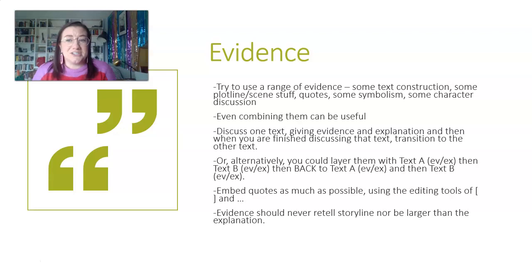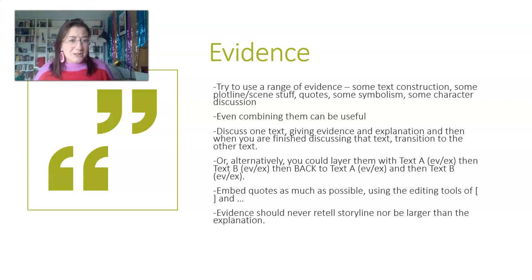And text construction things can be things like, in this case, stage directions, symbolic kind of pieces that are placed in. It could be language choice. It could be form type. So like, in The Longest Memory we have lots of different forms of writing. So we have diary entries, and we have editorials, and we have stream of consciousness. We have loads of different forms. So basically any of that stuff would be considered text construction.